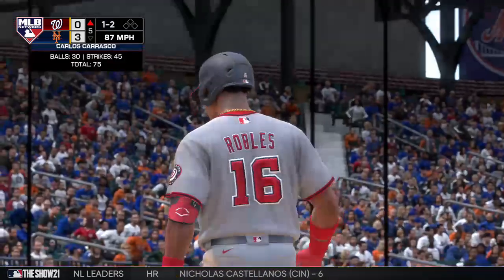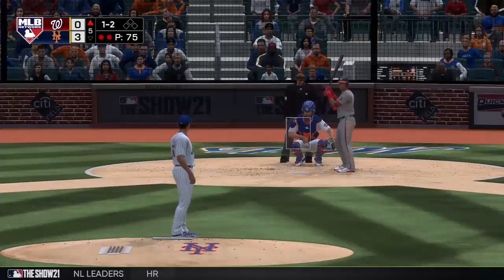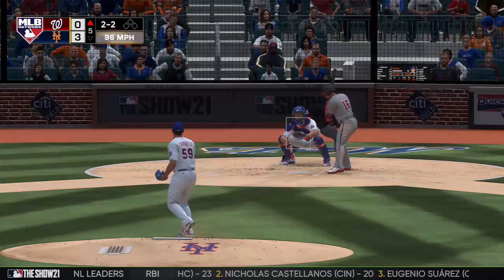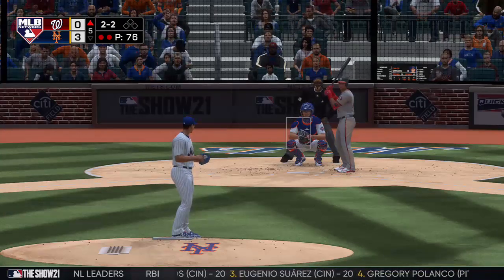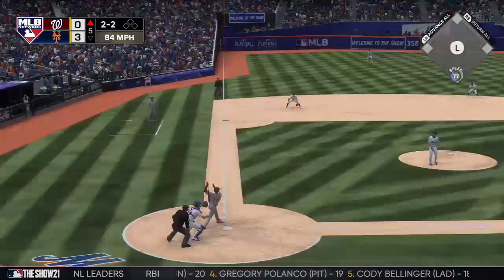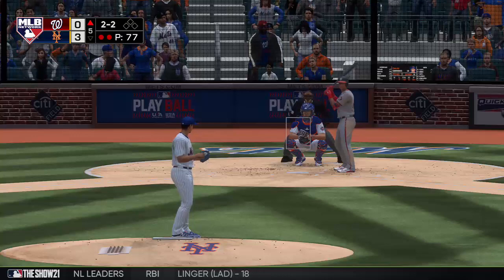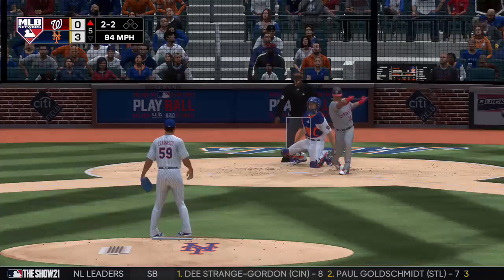Well, they'll run this one in on him, and he can't connect, so he finds himself down 1-2 now. Not much you could do with that one. Tied him up in knots. Now a fastball, but that's easy to lay off, and it's back to even at 2-2. Lifted down the line in left, and this will not be caught. It's a foul ball. Man, he's in control of all his weapons right here. 1 strike away from 5 shutout innings. And he fouls this one off.